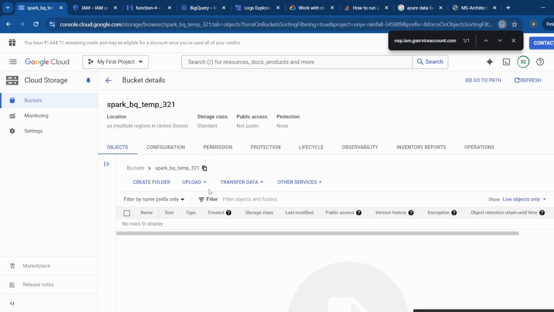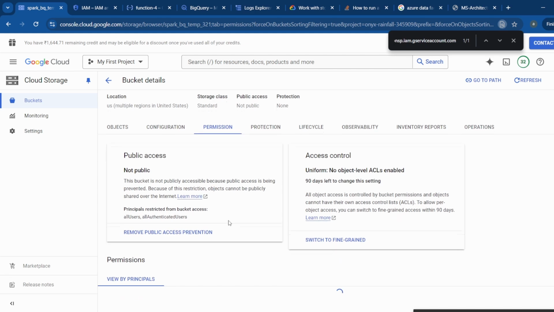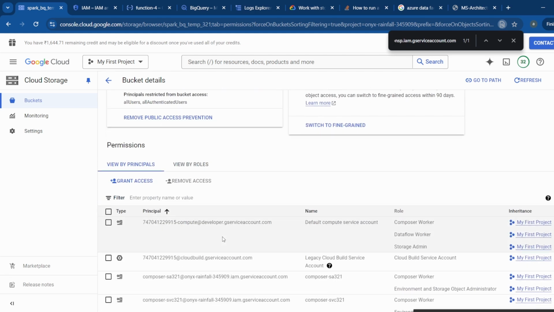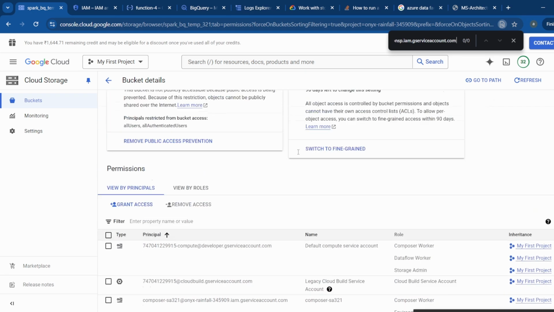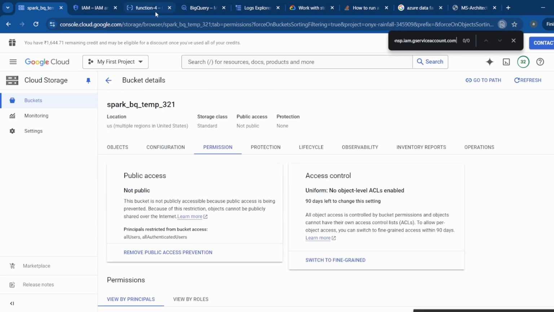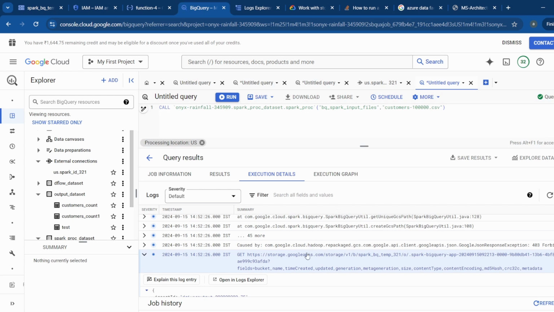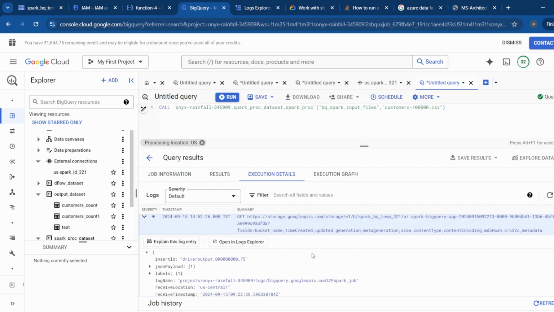Okay, this is the bucket permissions, and Control F. Oh, that service account is missing from here.